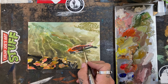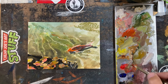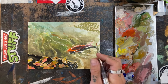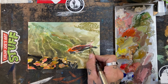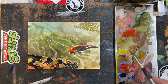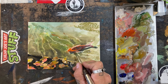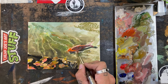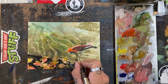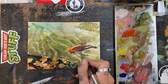If you made it this far, you're really interested in creating this koi fish, and I really suggest that you give it a go and try to paint this koi fish under the water. As you can see, I'm using some highlights, and we're not using just titanium white. I'm mixing some yellow and also some wonderful little buff titanium color, which is almost like a khaki peach.